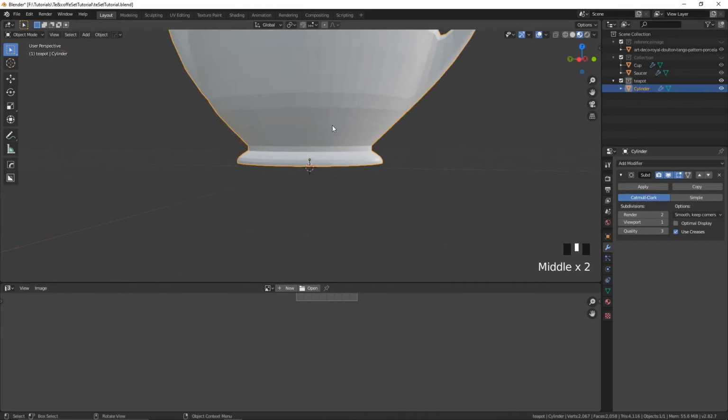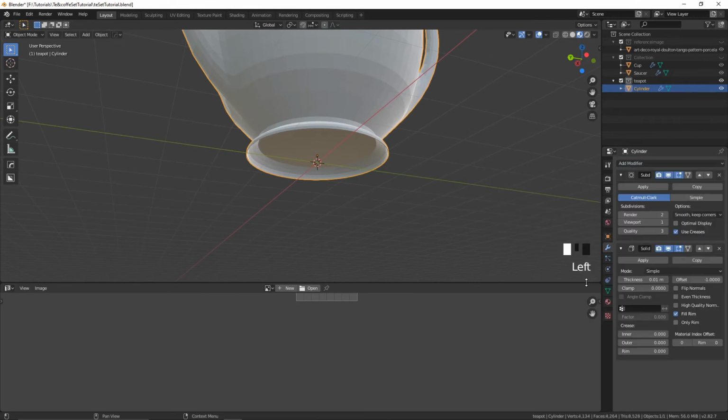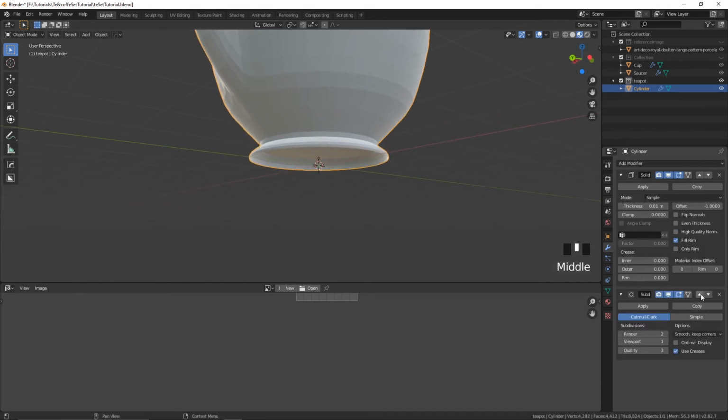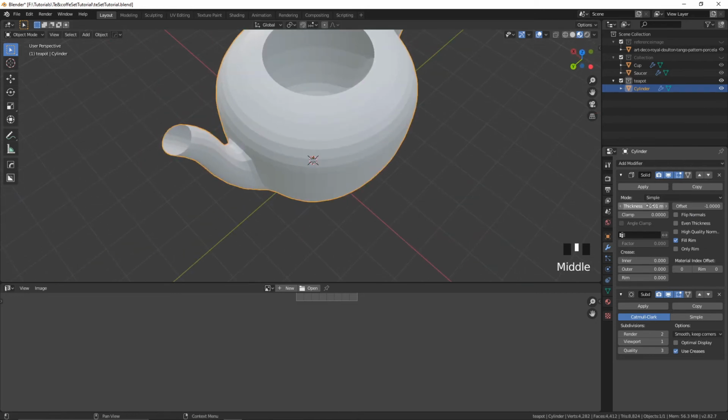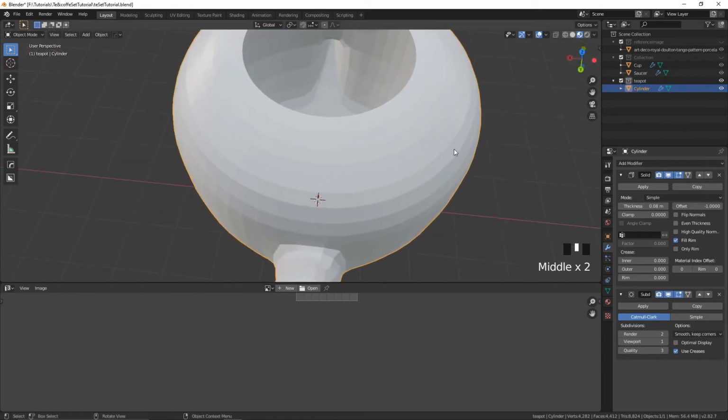Let's see here. Yes. Now we should be able to add our solidify modifier again, and let's place that above the subdivision modifier by clicking on this little arrow over here so you can move it up. And we want to add 0.08 again, like we did with the cup.